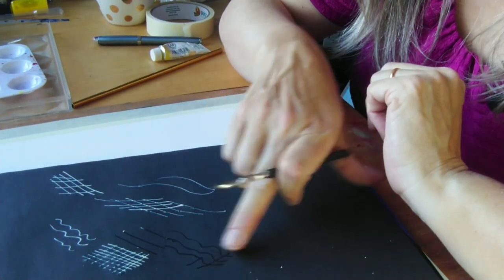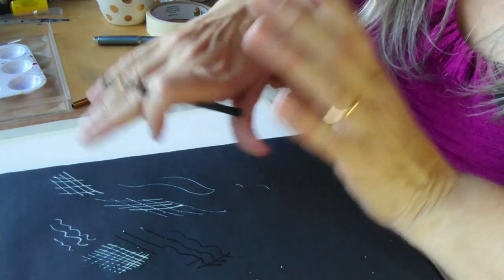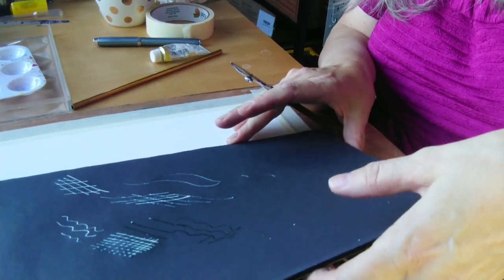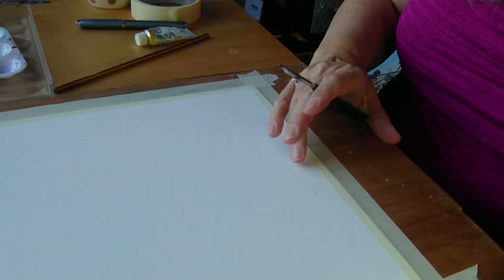You can see where I did it before, it's now quite clear. And obviously with this one, if I painted this, this would turn out the black lines underneath and I want white lines.